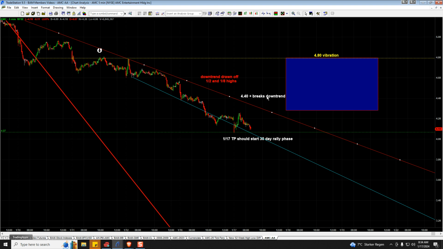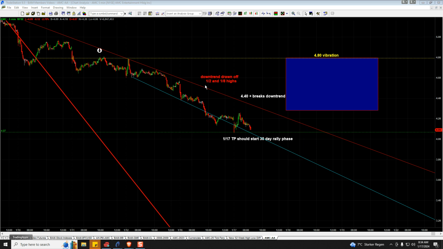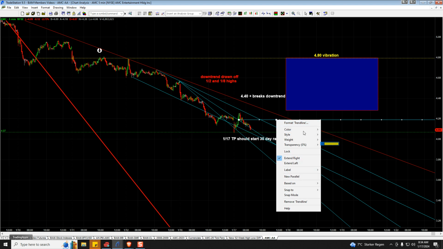And so 440 breaks that downtrend line. And again, depending on how long it takes to get above that downtrend line, it becomes less than 440. If you want to take a look at some of the other downtrend lines that we could be tracking right now at this level, they would look like this. And so you guys can see that this is a fairly noisy setup. This is vibration right here. This would be really the key vibration to cross on the way back up in my mind. So it's a little bit under 420.